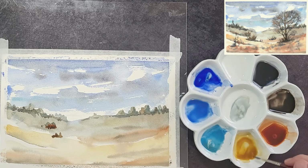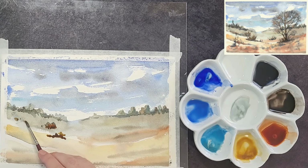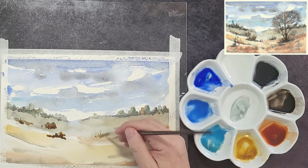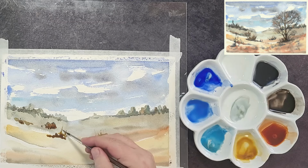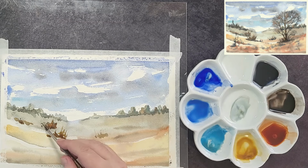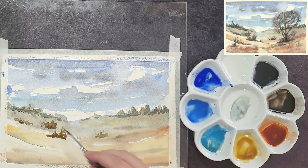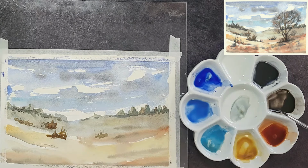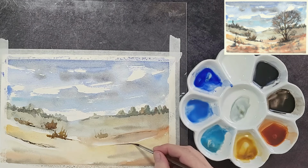Dabbing in the raw Sienna or the transparent Sienna is always a good idea because it brings warmth and a little bit more dimension to the elements that you have. You can use a brush with a fine tip to help you create the grass stalks and also to create thinner lines. In this case, Heinrich used the Rosemary Company Extended Point Series 46. It has a rather fat belly but a long tip, and that helps to hold the paint but also to give you these very thin distinctive lines.